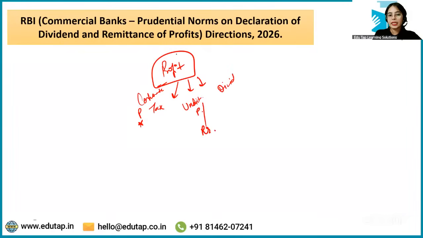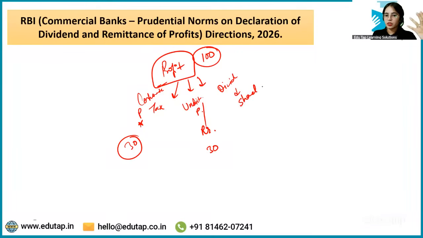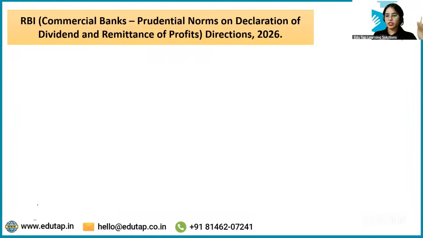Okay, let's say that the profit earned is 100 rupees, so corporate profit tax is, let's say, 30, so 70 rupees is left. From that, 30 is the undistributed profit that the company is keeping with itself. The rest, how much will go as the dividend to the shareholders? So shareholders will receive 40 rupees. The rest of the amount will be given as the dividend to the shareholders. Okay. So this is how the profit is usually distributed.